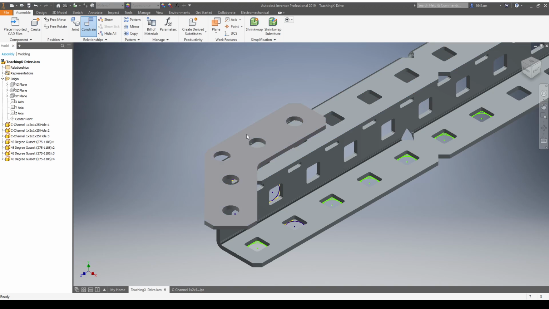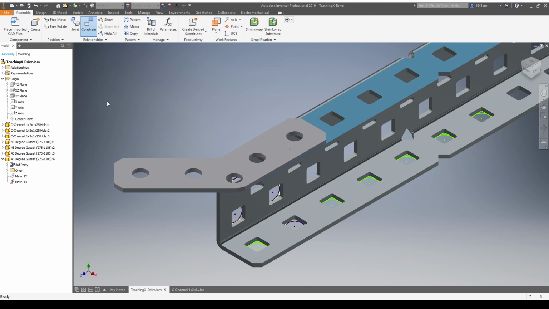Oh, okay, so if this troubleshooting thing comes up and it says assembly cannot be solved with a yellow exclamation mark, just click cancel operation. I think it's because I messed up one of the constraints. So if I right click the constraint and I click edit, yeah, see, it's opposed. I forgot to click unaligned. So if I just click unaligned and click OK, it updates it. Then I click constrain. There we go.